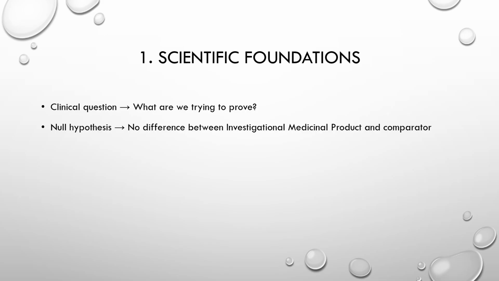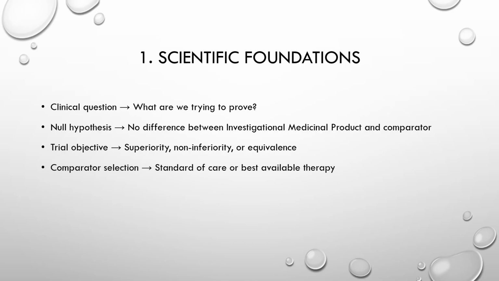So you always have to have a comparator when you're doing a clinical trial, to be able to say that this product is better than or not, and you need a comparator to do that. So you will be looking at superiority, you'll be looking at non-inferiority or equivalence. There are plenty of courses that go through this, Coursera courses that you can use and follow for this. But you really want to compare your treatment against the standard of care. What is the standard of care, or what is the best available therapy?